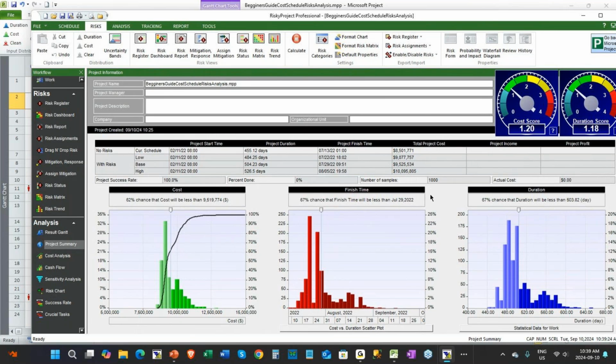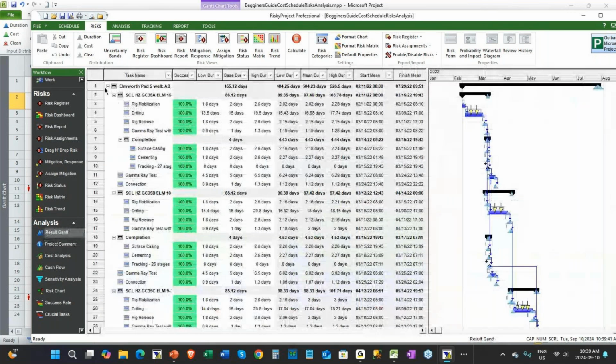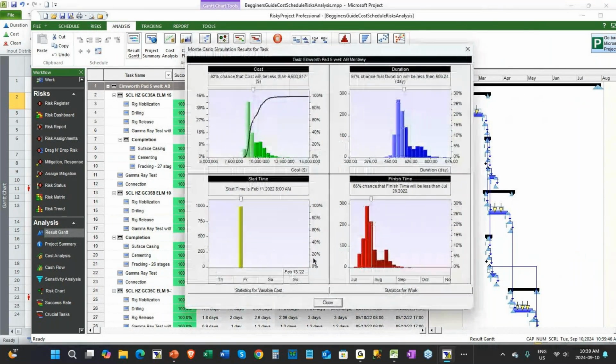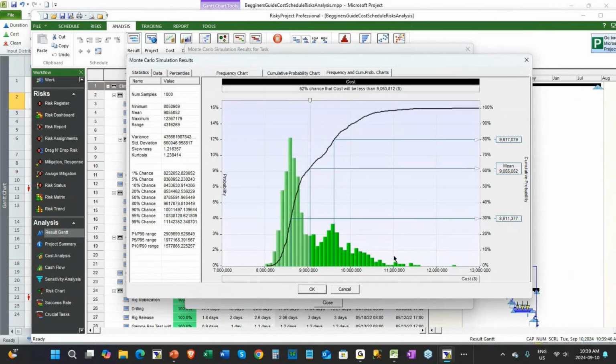One last thing that I just want to bring up is the impact. We look at the result Gantt, and if we go to the analysis and then to the probability plots here, we can actually see statistics for variable costs.